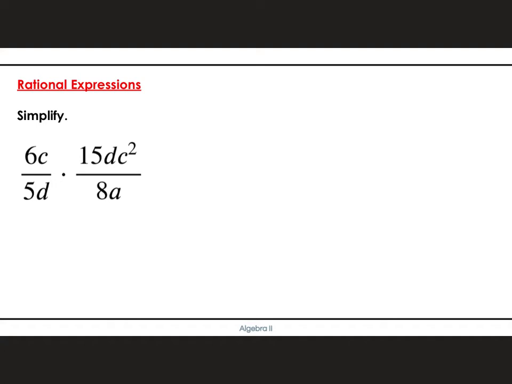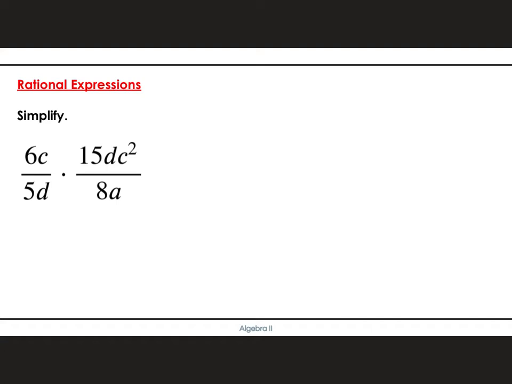When you are multiplying or dividing rational expressions, if there is any type of multiplication taking place, you have two options. You can simplify before or you can simplify after. I'm going to show you both. In the end, you get the same answer, but sometimes it's easier to simplify before because you'll get easier numbers.